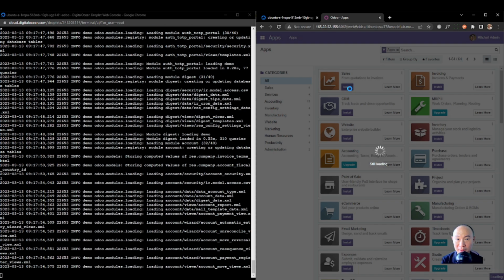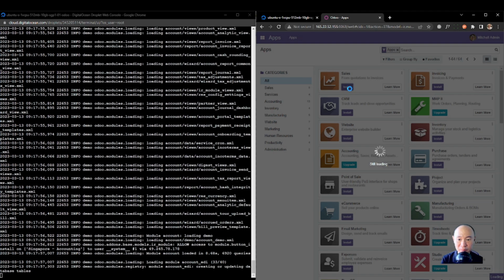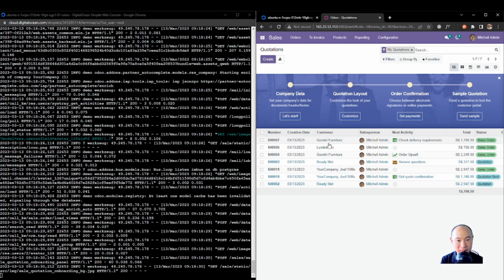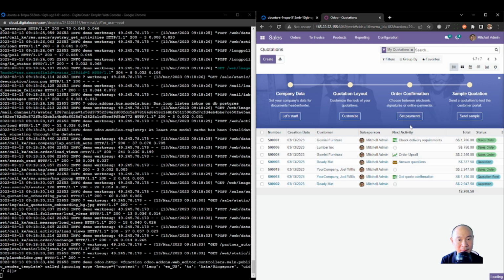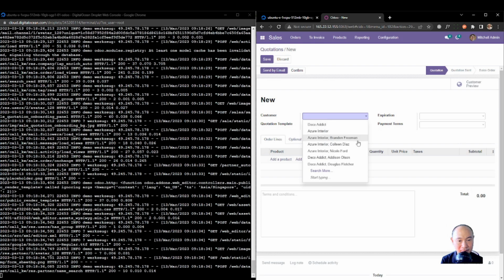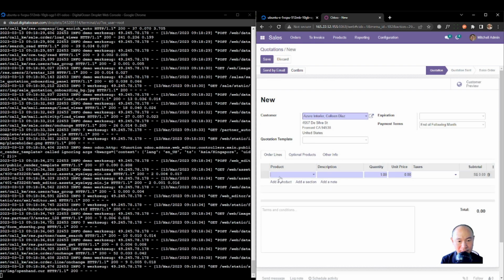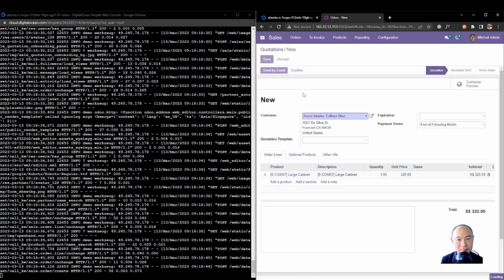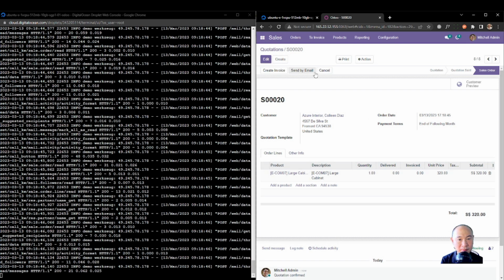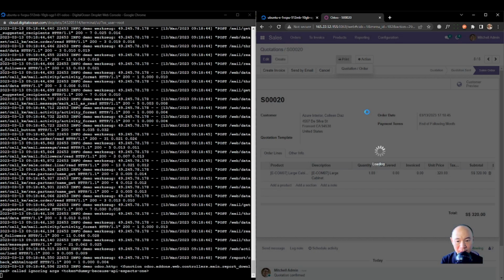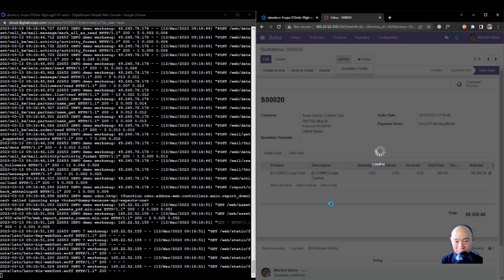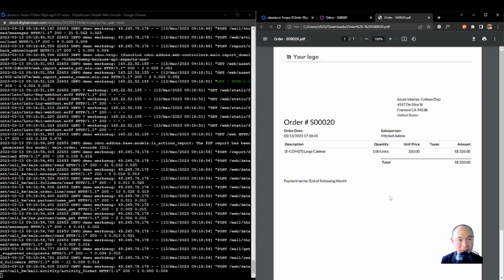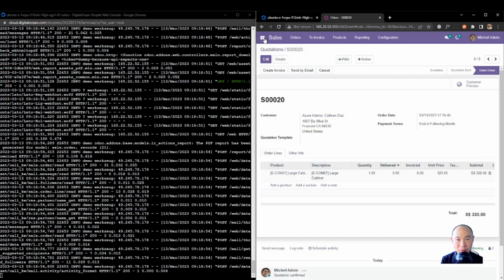Once the swap file is set up, you will not encounter this problem. Right, it's up and running. Let's try to print something. Right, and it works. So you're done.